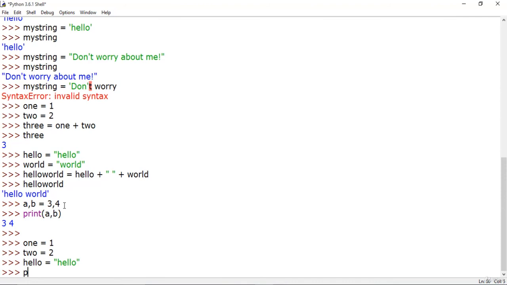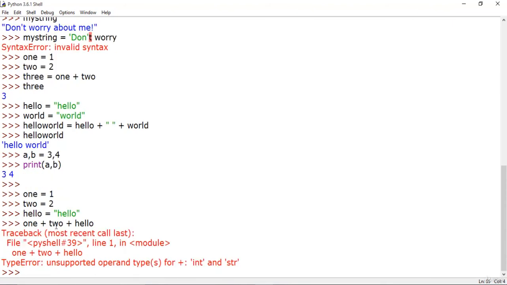Let me say print, combine me 1, which is this number, and combine me 2, and let me combine another string, which is hello. If you try to combine your number and a string, it is going to throw an error: unsupported operand type for integer and a string at the same time. So it is not valid in Python. Just remember that.